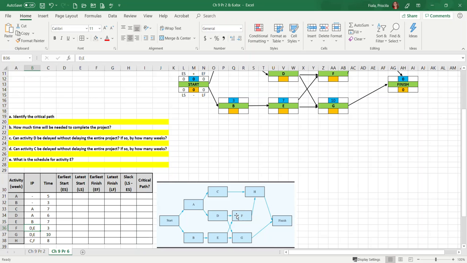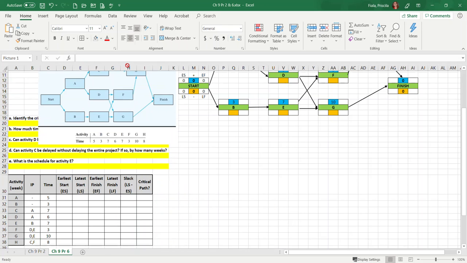Therefore, your IPs for F come from D and from E. For G, you have two arrows going to G. Therefore, you have two IPs, which are D and E as well. And for H, you have two arrows going to H, which your IPs then are going to be C and F. What this is telling you is you cannot possibly begin H, for example, until you complete C and F, and so on and so forth.